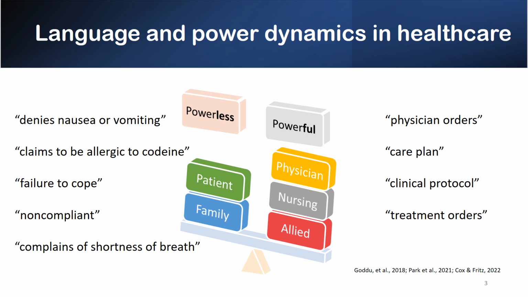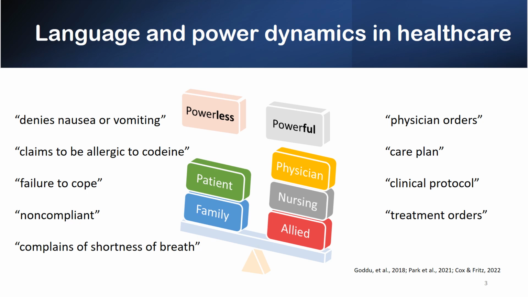When we speak of patients claiming or denying a symptom or experience, we are casting doubt on the truthfulness of their words. We are inferring either inaccuracy or intention to mislead. Terms such as non-compliant or poorly controlled reflect a power dynamic in care provision and cast the patient as a troublesome part of the interaction that is not pulling their weight or doing what they were told. The teller has the power and the recipient must listen and obey. This dynamic infantilizes patients and renders them powerless.